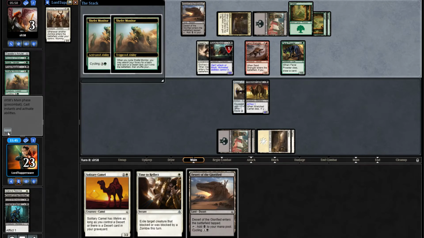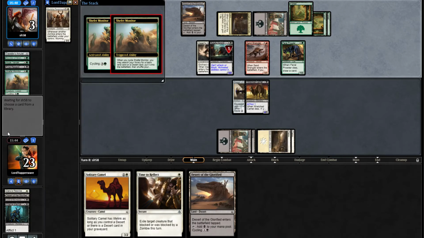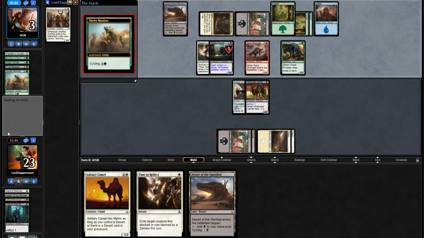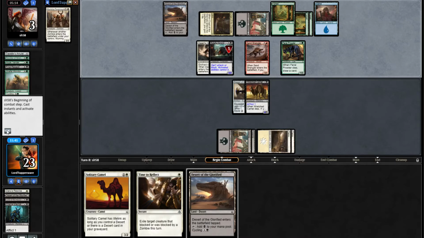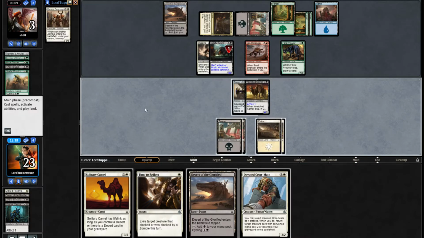Cycling Shafet Monitor, happy about that. They're still going to have Splendid Agony mana available. So they find an island. And they've drawn. They've certainly not played quickly, which has been tough for this YouTube video. But sometimes people don't play quickly. They're thinking through their lines. This seems to be piloting a 4-color deck. It's not always the easiest. Devoted Cropmate is a fantastic draw. Oh boy, is that a fantastic draw.